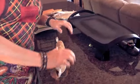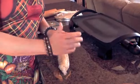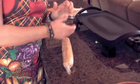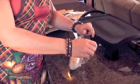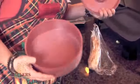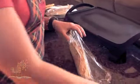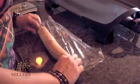Okay, this has been in the refrigerator for about 10 minutes. And you can feel, well, you can't feel, but I can feel that it's a little bit stiffer than the other dough. What we're going to do is show you how to make them into equal size tortillas so that hopefully they'll fit in if you have a tortilla warmer. But then again, I'll show you how to make them bigger if you don't like them that small.